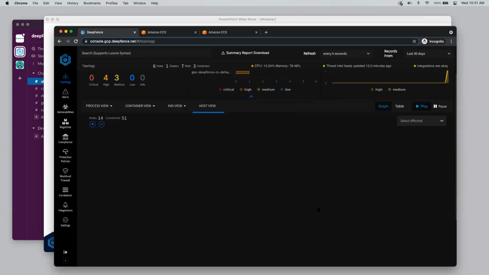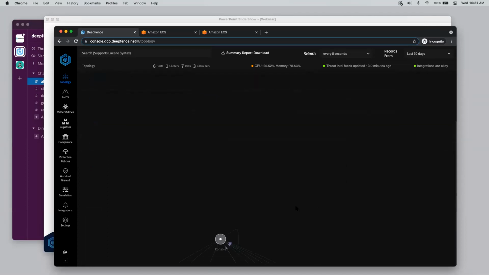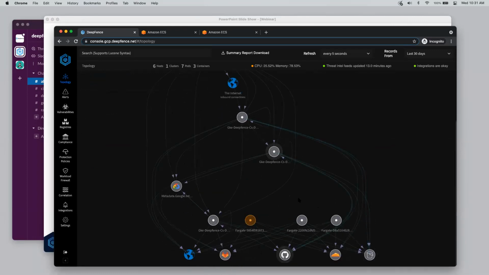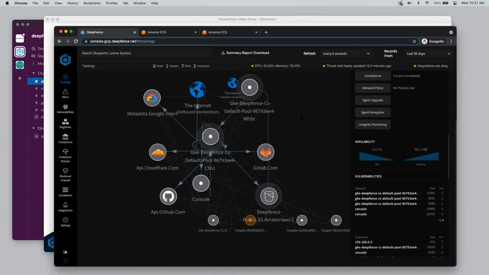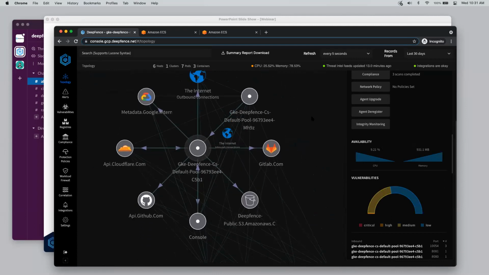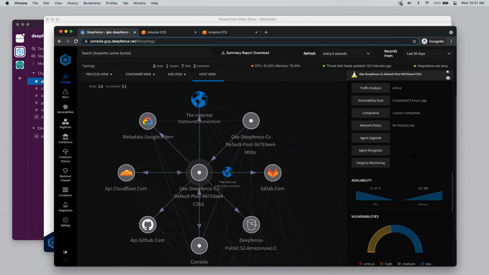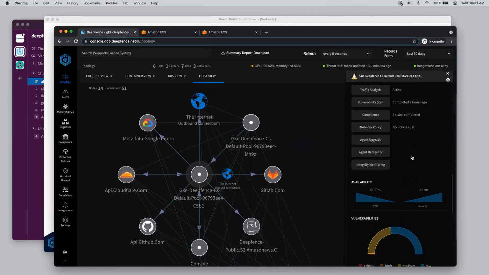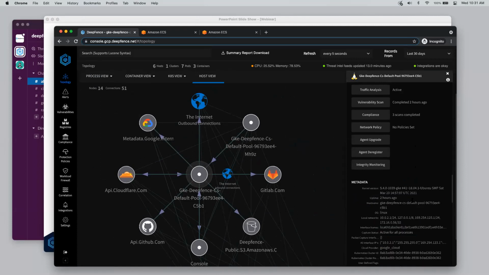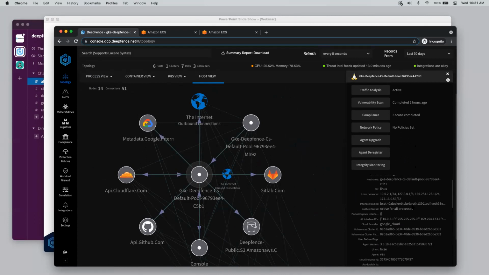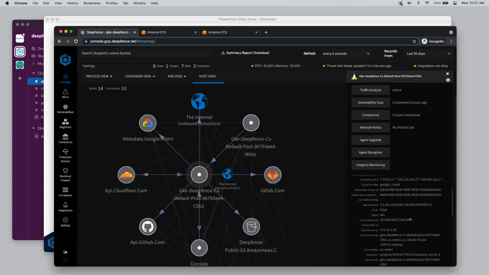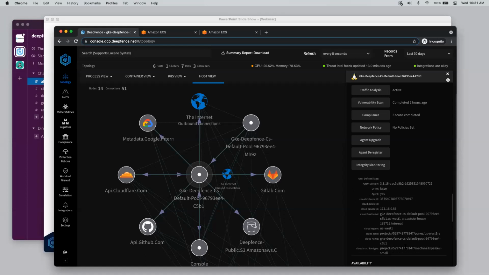All right. So we're also able to view a little bit more detailed information about this as well. For example, here, if I click on a particular node, we're able to zoom in to this particular node, and actually, this could also be a pod, or it could also be a container, right? But we're able to get detailed metadata about this particular host, right? So things about the operating system, the network interfaces that are there, any kind of private or public IP information, or if this is even hosted in a cloud provider, and which cloud provider this is being hosted in.